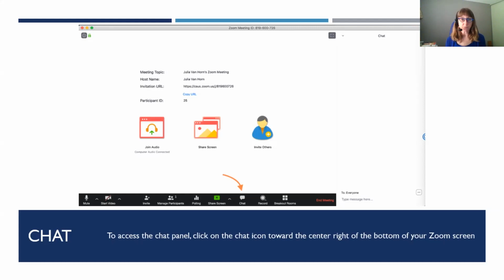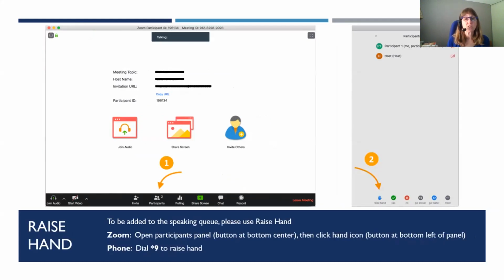Next screen. When we get to opportunities to comment and ask questions in plenary, if you click on participants, you'll see a little blue raise hand, and that's the way to get in the queue to speak. We'll also see if we have any people who are just on telephone, and if so, we'll check verbally for that as well. You can dial *9 to raise your hand from the phone, but clearly you don't have a way to visually check to see that you've raised your hand.